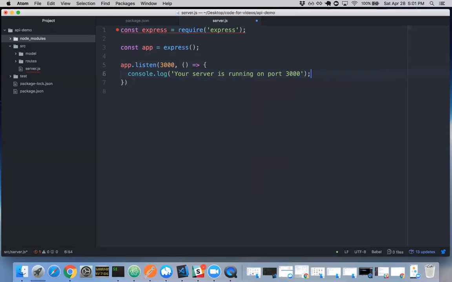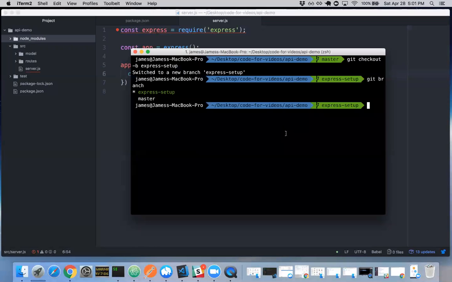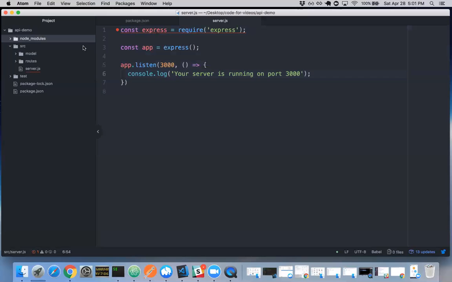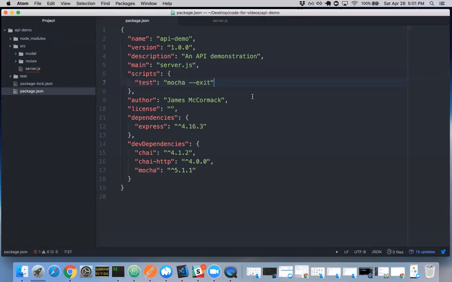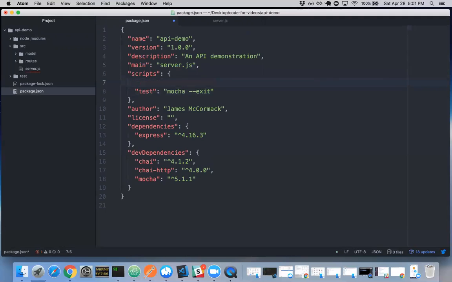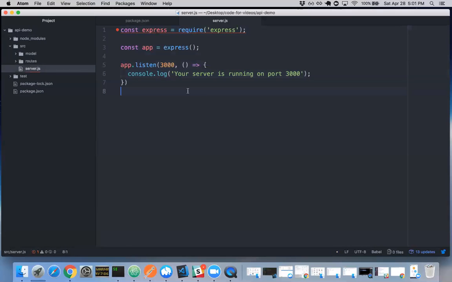So at base level, this is all we need to set up a server. We're going to do a little bit more, but I just want to prove to you that this actually works. But first, in order to run this, we need to do a little bit of setup in our package.json. Under scripts, I'm going to add a new one called start. This is just telling Node to start running the project at this particular file. So we're going inside the source folder and going to server, and we're saying run this file as the base level of this project.